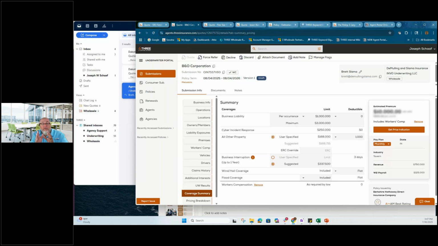I will say this also, our underwriting process is really pretty good. Occasionally we'll go through situations where it gets delayed, but for the most part, we're 24 to 48 hours from the first touch. As soon as you submit the quote for referral, within 24 to 48 hours, you'll get a response from us. After that, the responses are as quick as you can get us information back. So let's say underwriting came back to you with questions. As soon as you get us that information, we send it back to that particular underwriter, and they get back to you usually within a 4-hour window. So underwriting moves pretty quickly.